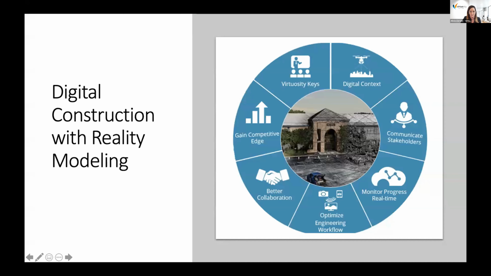I think someone mentioned as well the real-time progress monitoring of a construction site. Drones were really big in this area, and I wanted to say that thanks to the advancement of technology, in this case the software, we have a team in London that mounted a GoPro on a crane and was able to generate a reality model out of the footage coming from that GoPro, which is pretty cool. So you don't need to use drones anymore. Obviously drones are the easiest, but sometimes you can't fly a drone in the middle of London.